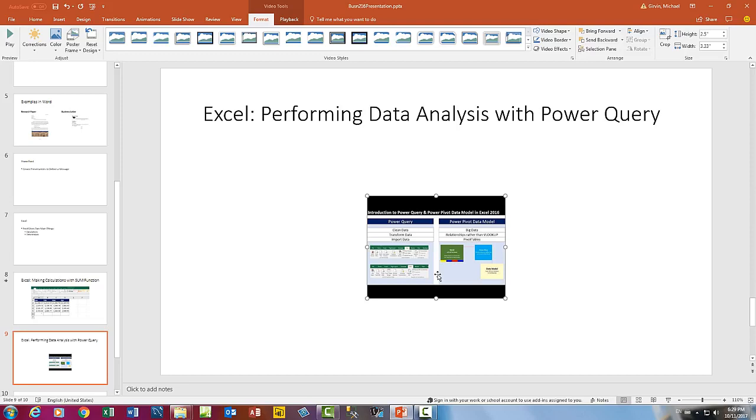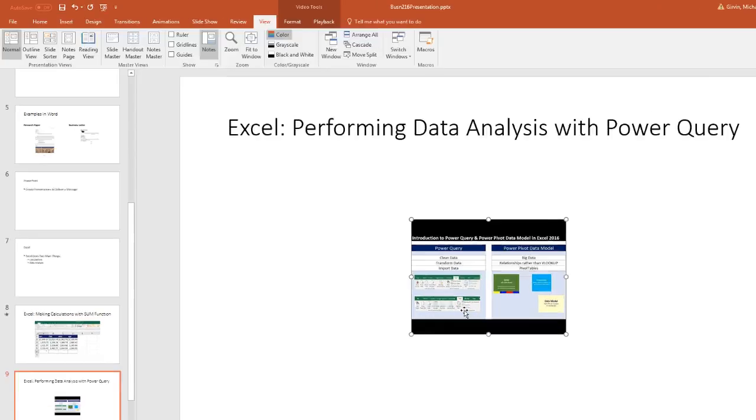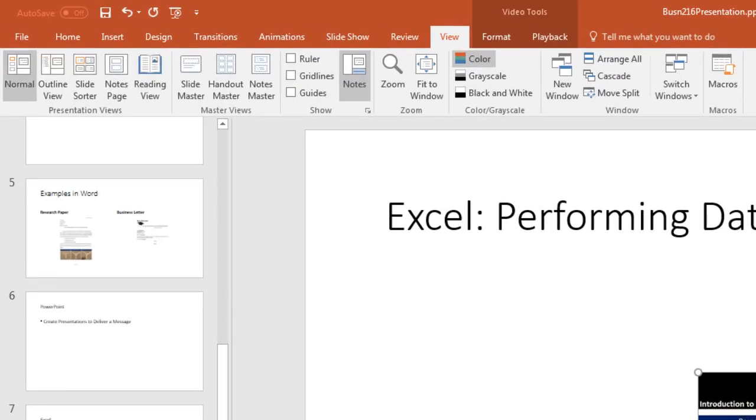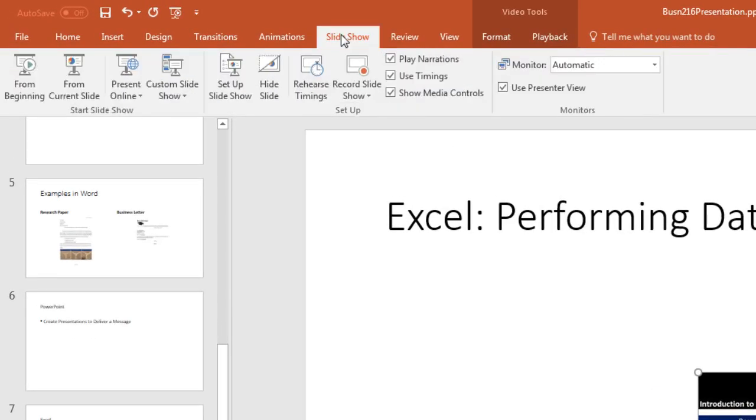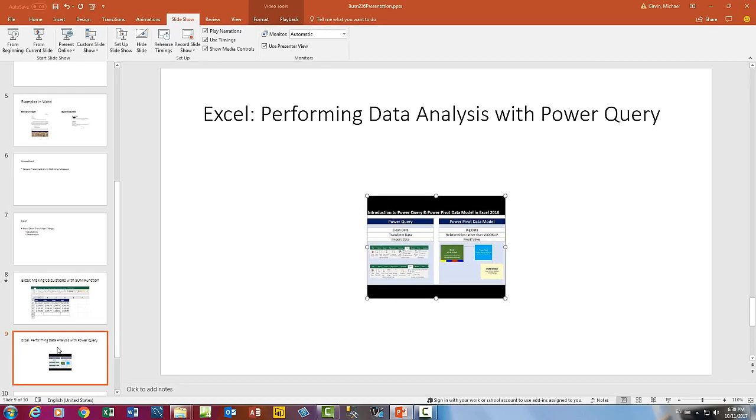Now, I want to show you a method of playing the presentation while you're editing. Last video we saw that we can go up to Slideshow and click From Beginning or use F5, or From Current Slide or use Shift F5. The beauty of Shift F5 is as you're editing, we can check to see what it looks like when the presentation is played.